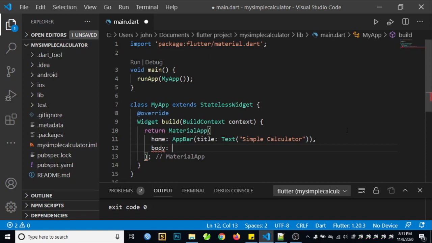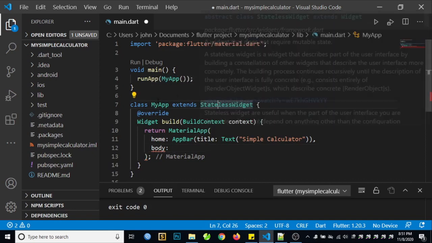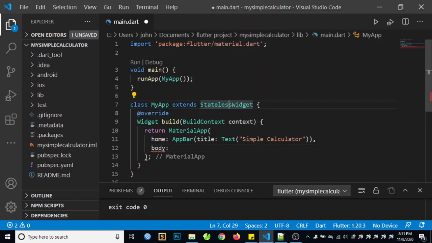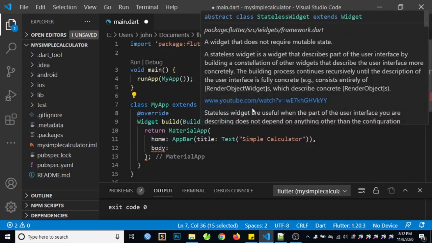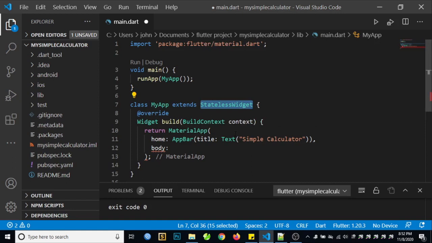As you can see, we extended the MyApp class to StatelessWidget. That means that if we use StatelessWidget, our application is static.